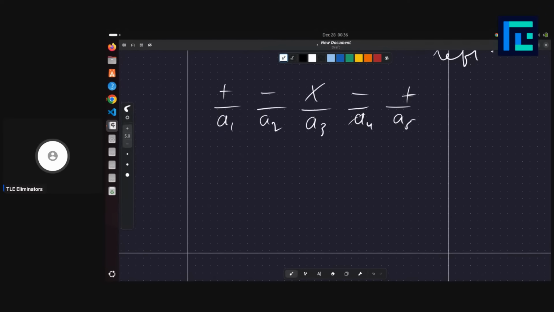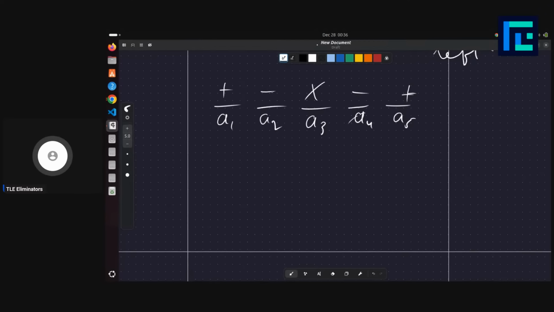First of all, I want A2 with a minus, so I will delete A2 first. Now I have A1, A3, A4, and A5. I will never delete A3, so the only option is to delete A1, and since A1 is the first, I got plus, and that is fine.